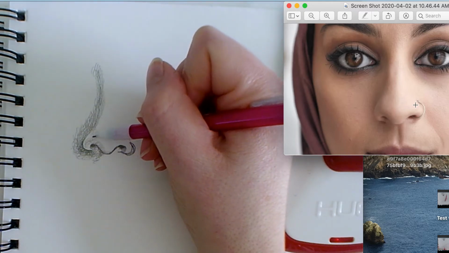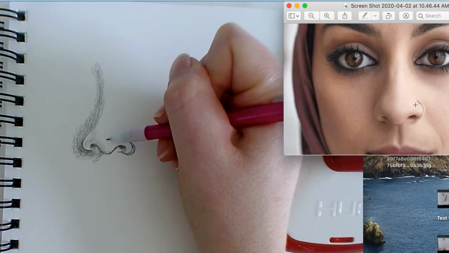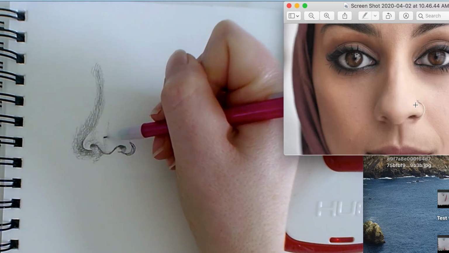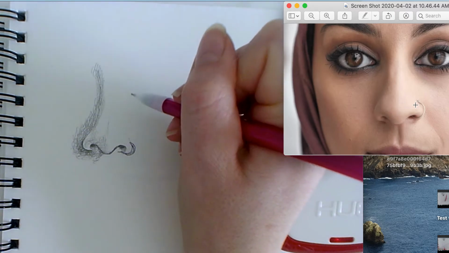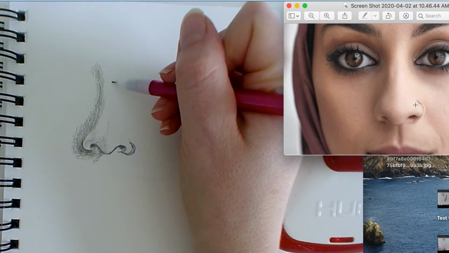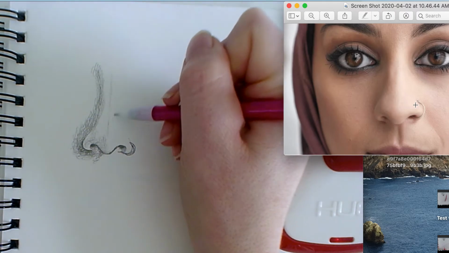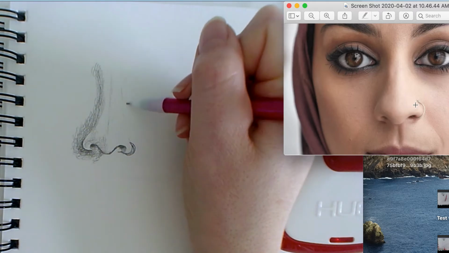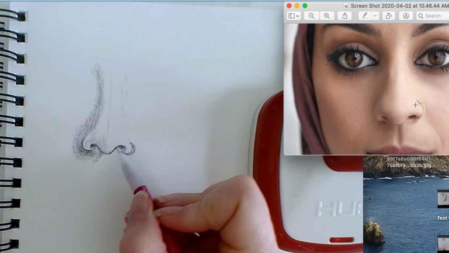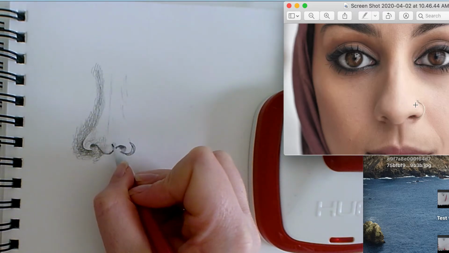So I want you working on pencil pressure as well, working on control of the pencil as we're blocking out these values. This left side of the nose gets darker than the right side. The right side is pretty much all highlight. We're going to put a line down the center of the nose. Okay, that biggest highlight is right on this side. Put some of those directional lines, just a few, so we can see where that's going to be. Okay, and then I'm going to go ahead and push the values.